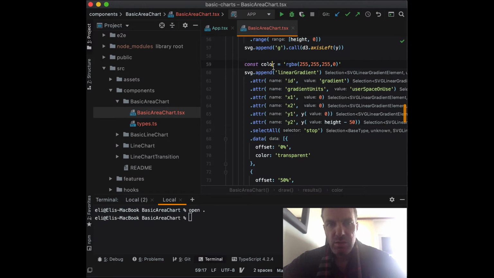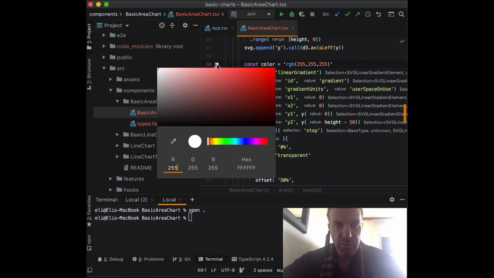In addition to RGB, we also have hex. When we work with hex, it's really similar to RGB. It's just that in hex, the color goes from 00 to FF. So you can see if I'm using 255, 255, 255, it's FF.